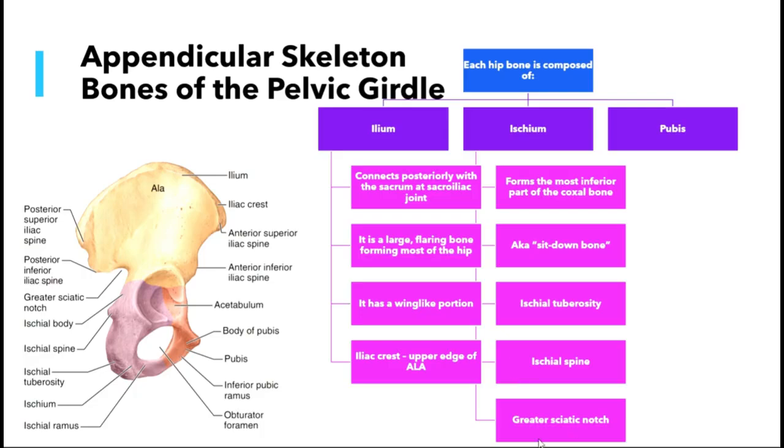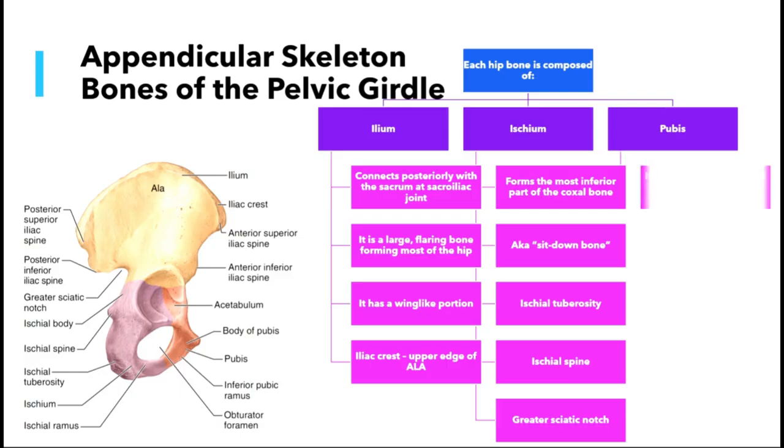Now you also have the greater sciatic notch. This notch allows blood vessels and the large sciatic nerve to pass from the pelvis posteriorly into the thigh. Injections in the buttocks should always be given well away from this area to avoid possible nerve damage. Again, your greater sciatic notch houses the passageway of the sciatic nerve.